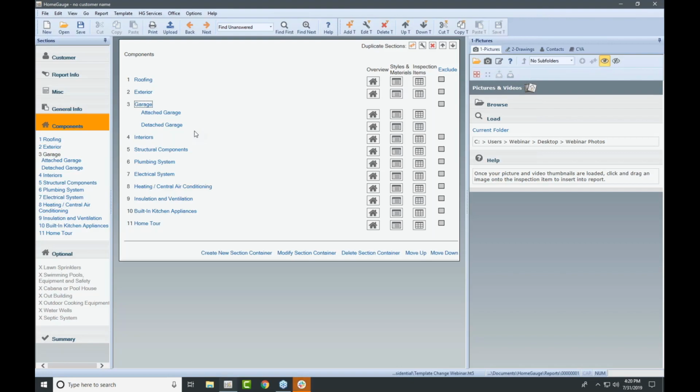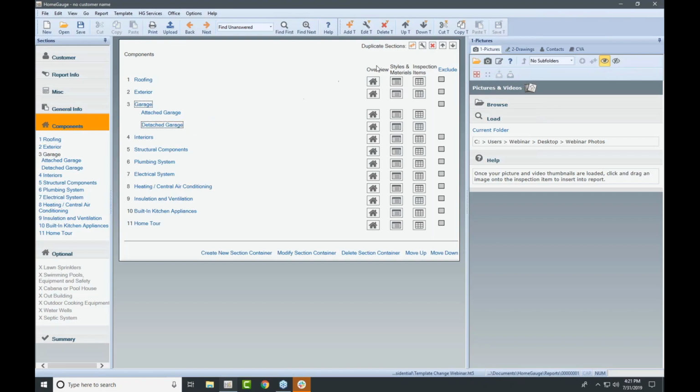But for what we're doing today, we're saying we want to duplicate those always. That way, when we open the template, it's like that. So let's say that's what happened. Now, when we open our template, we have attached garage and detached garage, but we get to the property and there's only an attached garage. There's only one garage, really, more importantly. I can just remove this on the fly by clicking on one of them, detached garage. And I'm not going to use my template modifying tools because I still want the 2 garages to be there the next time I select my template. I just want this one report to not have that.